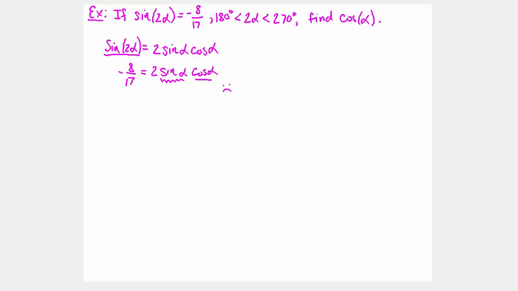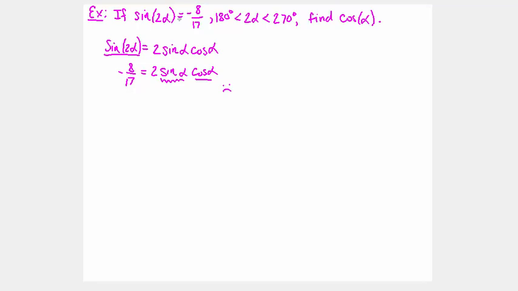But we don't know sine alpha, at least yet. Now let's also consider what we've been given, which is that 2 alpha, okay, notice 2 alpha is stuck between 180 and 270. Okay, that's quadrant 3. We'll have to use that at some point. There's really nothing else we're given. So notice that if I have sine of 2 alpha in the beginning, I've already used its identity. I need to somehow find a way to get sine alpha, not 2 alpha, out of this. So no, you can't just divide by 2 here and here. It doesn't work like that, okay? You can't just divide by 2 to get rid of this 2 in the sine of 2 alpha.